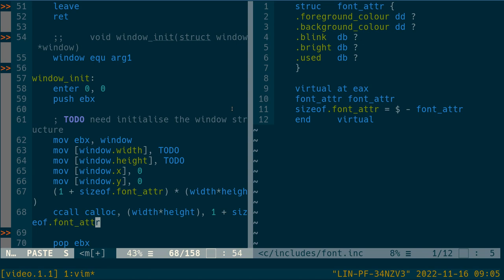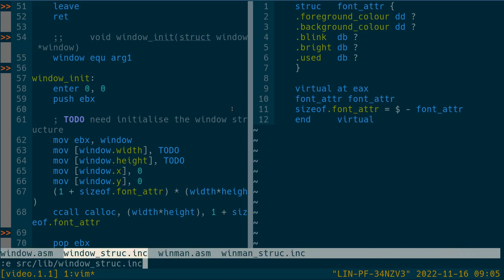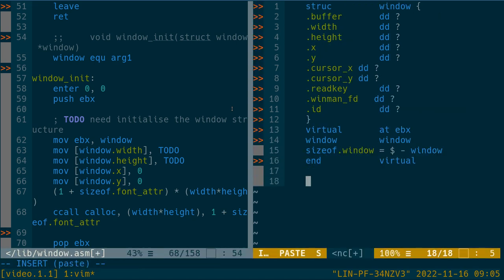And potentially we should have like a structure for this thing, which is a font and stuff, which would make it easier to read, I think. So I think that's probably a good idea. Source lib window struct. So we can have a struct like text pixel. And what's that going to have?